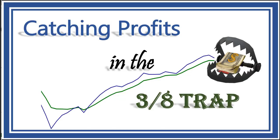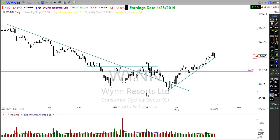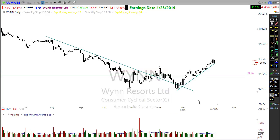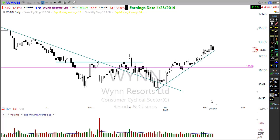I call it the 3-8 trap, and this is the only slide you're going to see — we're going to jump right to a chart. Wynn Casinos is a position that Right Way Options has traded and made money on. Looking at this chart, you can see we have a very clean pattern. This is how I look at most of my charts. I usually don't use much of any indicators at all when I first take a look at a chart.